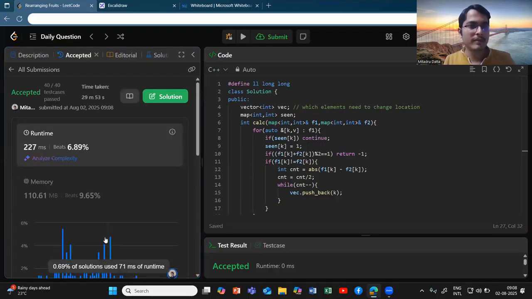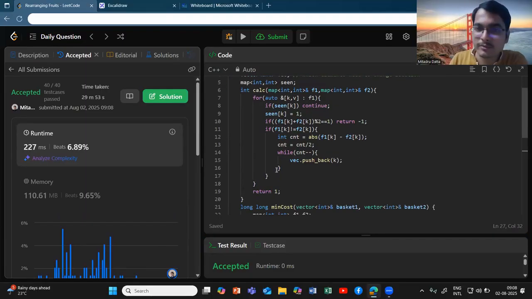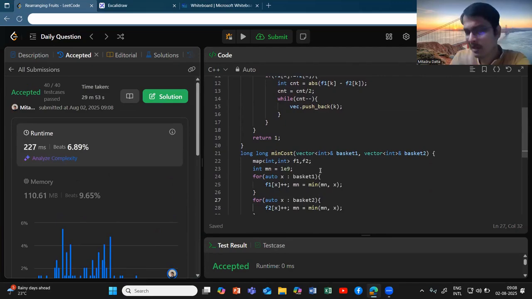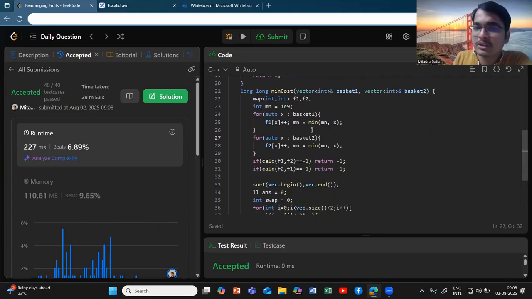So you see, we have passed all the test cases, but the runtime and memory complexity are really poor. So definitely we need to try to do something, if it is possible. Pause the video and think what major efficiency boost can we use? Do you think we need these maps, both of these maps? I'm asking you this question. Take this hint and pause the video and try to think.